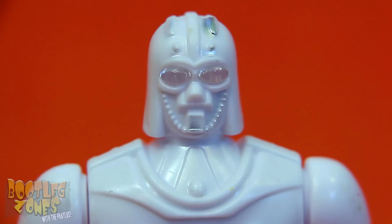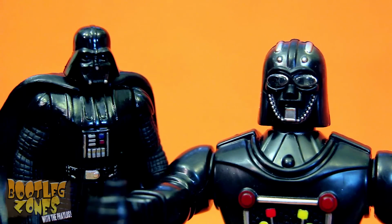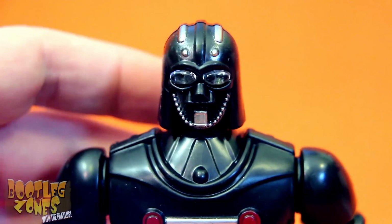And Light Vader, I suppose you could pretend as a stormtrooper if you really wanted, but he definitely looks more like a white Darth Vader. Not Vader kind of reminds me of like a beta idea for Darth Vader, or maybe just his loser cousin. Now you have gone too far, and I shall activate the Twinkle Eyes.